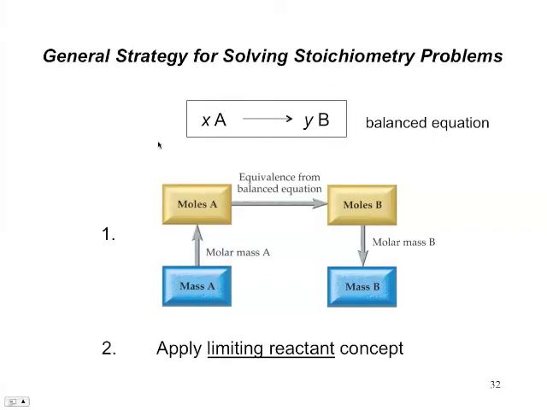All right, so we've told you about these 2 tools, the molar masses and the information from the balanced chemical equation, to solve, in general, any stoichiometry problem that you're given. The second piece of information that you need to know to apply sometimes is what's called the limiting reactant concept. Let's go ahead and focus on that part of the lesson now, and then we'll bring everything together.